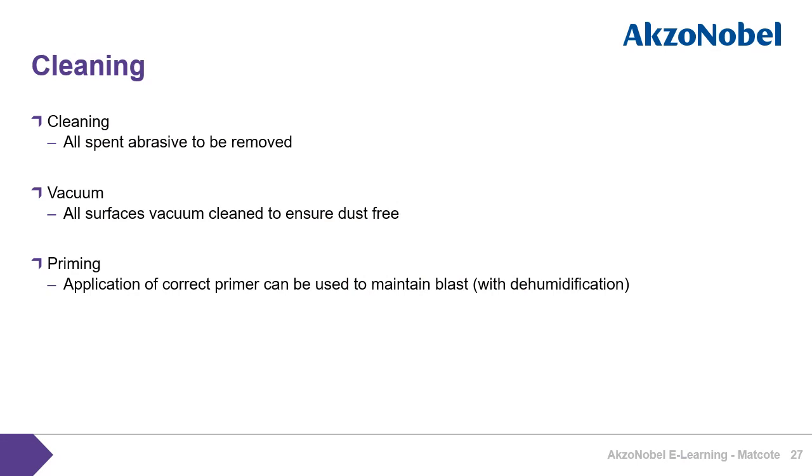Once the blast has occurred, it's important to ensure that the whole area, that is the whole tank, is cleaned correctly. This means that all spent abrasive has to be removed, and ideally all surfaces will be vacuum cleaned to ensure they're dust free. In addition, the next step would be priming. An application of the correct primer can be used to maintain the blast.